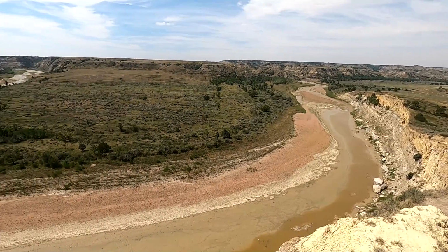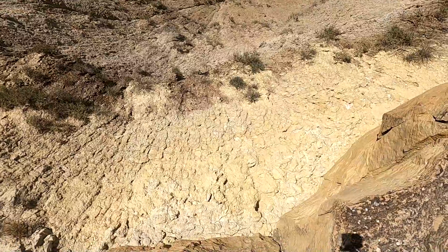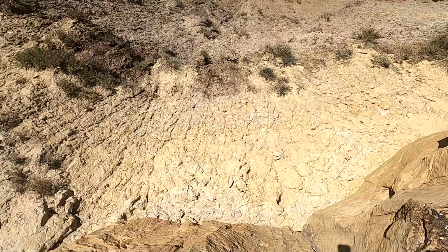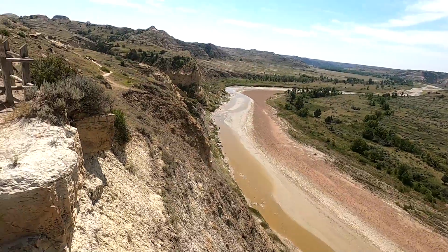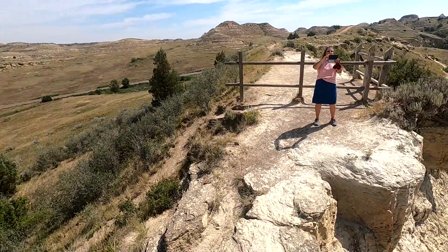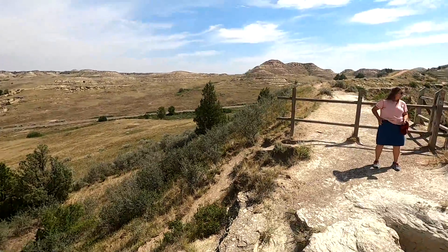And now let me show you back this way. And then I'll show you way over the edge here. All right, that's, I don't know, that's a long way down. 150, 200 feet maybe. Not a place you want to fall. That's looking back up the river. And then all around here, there's some woman with a cell phone there. Seems to want to take my picture or something. I don't know why. And then there's all the way back around with the road and everything down there. All right, so I should finish out this part of the video.